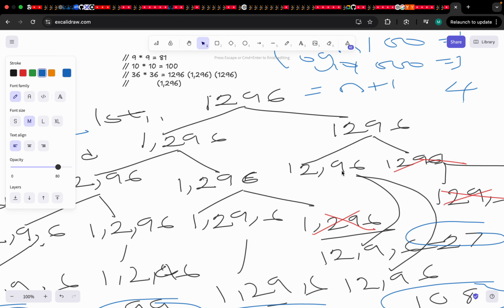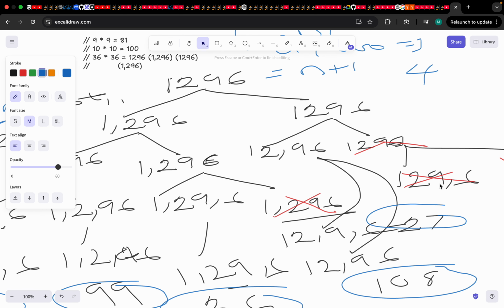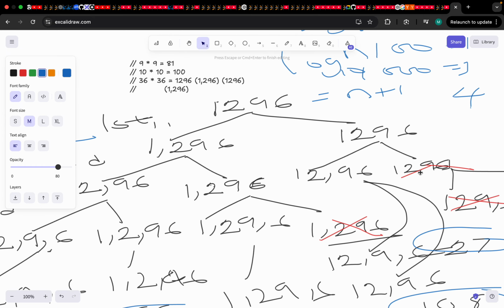Say we end up in 129. There's no need to further explore, because no matter how many numbers are here, it will never give us the original 36, because 129 is already greater than 36. That's the way we can prune the search.